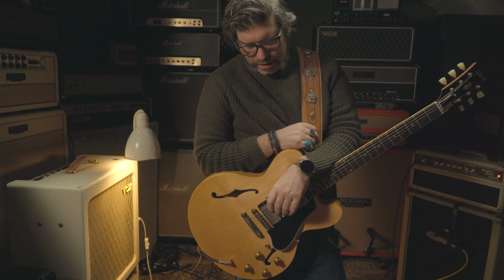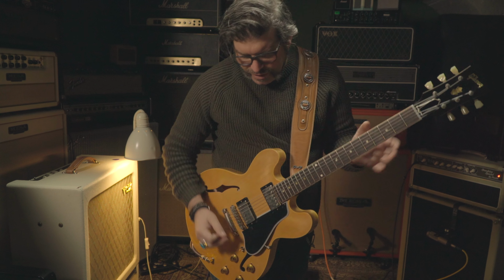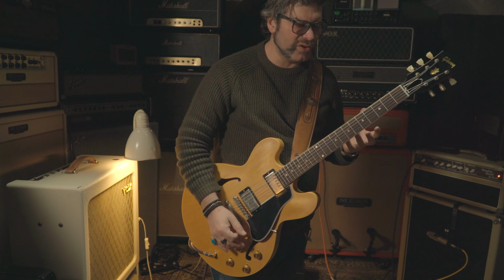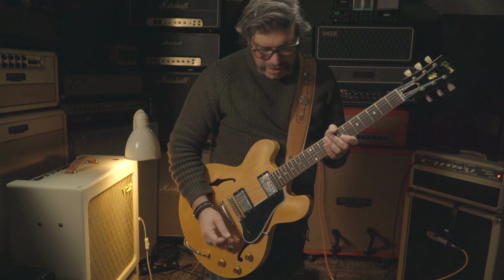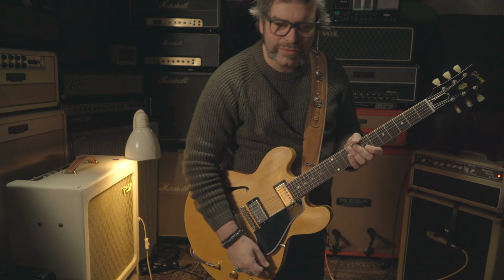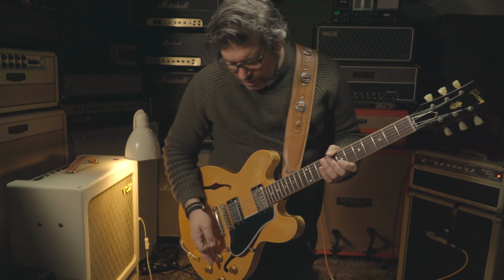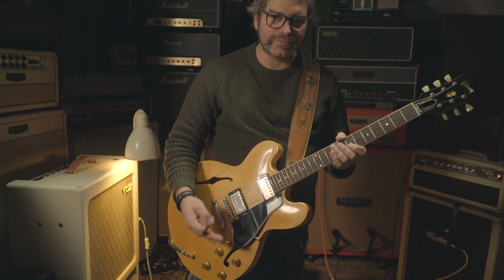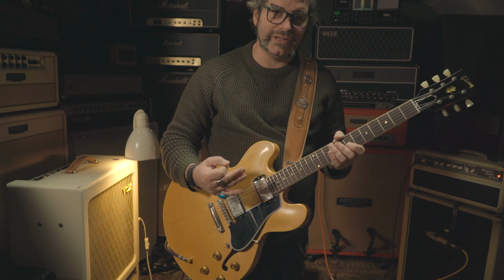And this is something I found with two humbucker guitars. The middle position can sound a lot like a single coil because it has less mid-range. So you can get your single coily tones with the middle position, and then use the two volume controls to get a little less bass or a little less brightness.